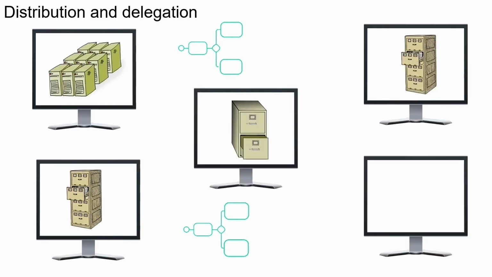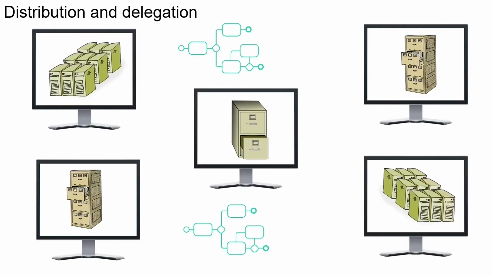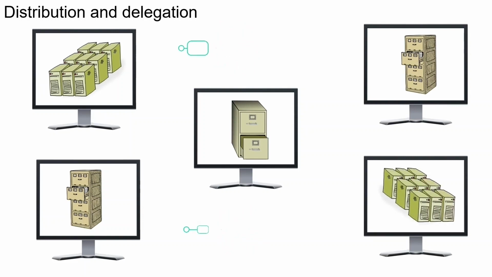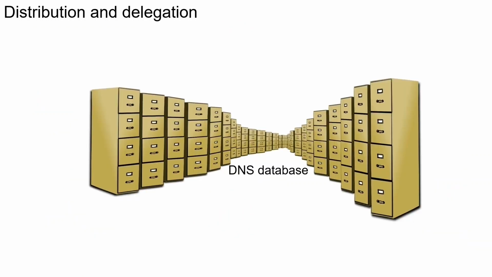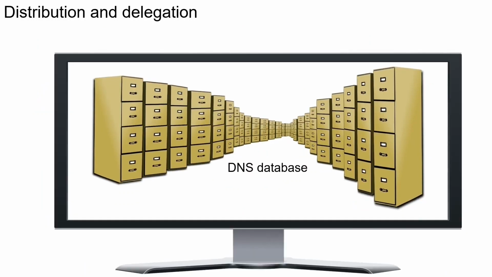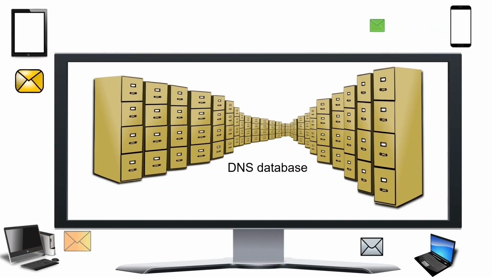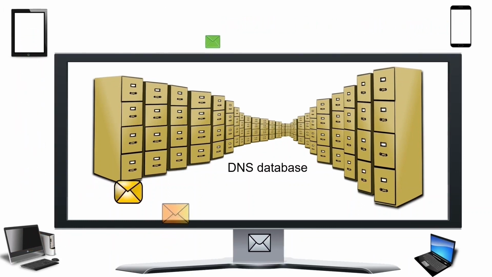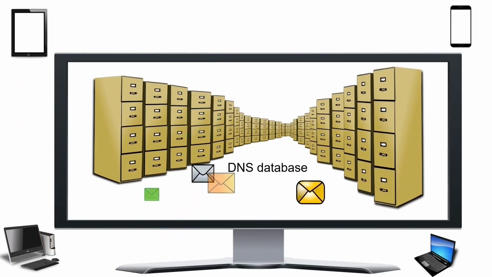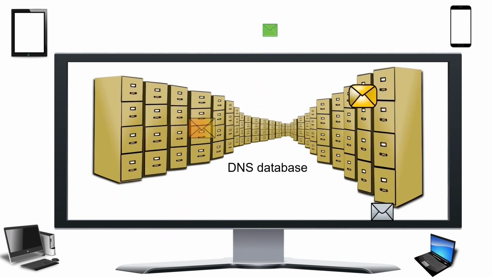The DNS database is the collection of all zone files. Although administrators can save all zone files on a single DNS server, they save them on multiple servers for easy management and scalability. For example, suppose a DNS database has millions of zone files. If you store this database on a single server, all network hosts will send their queries to this server. For each query, the server must check all records from all zone files to resolve the query. Because of this, the service takes a long time to reply to each query.